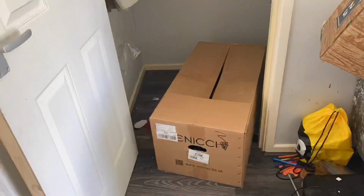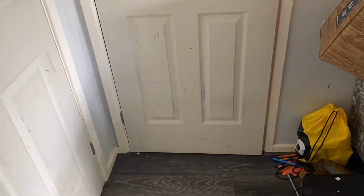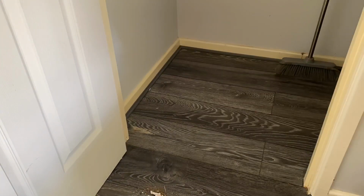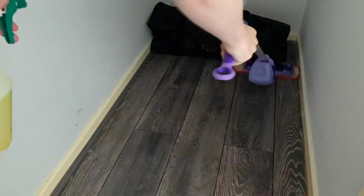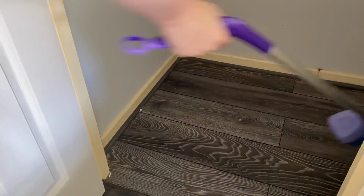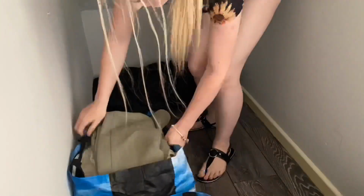And to be honest with you, the biggest thing in there was a big Vinici box from our old pram when we first had Carter, and also that big table. So there was so much stuff in there that just didn't need to be in there. So what I'm going to do now is I'm going to brush the floor, and I'm also going to give it a quick mop over. I would have hoovered in here, but at this point Carter was asleep and I was filming this bit, so I went ahead and just brushed, and I also mopped.